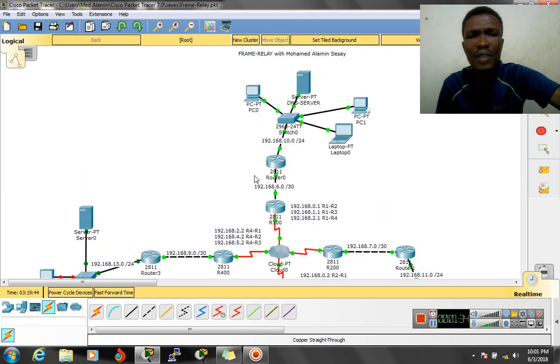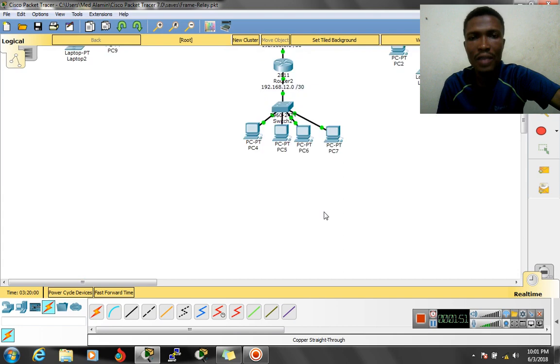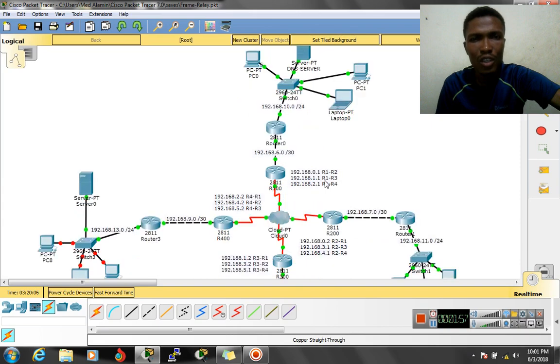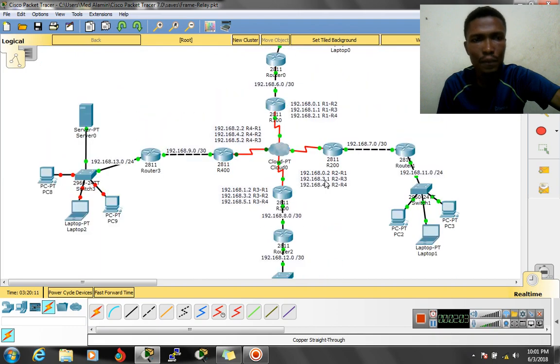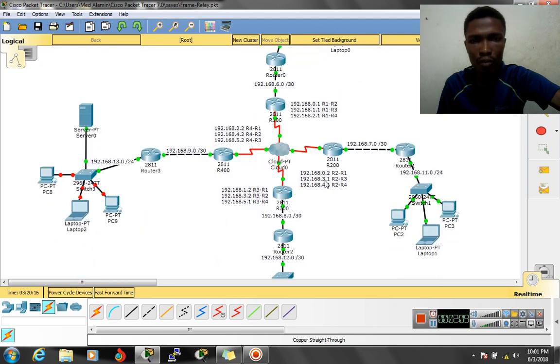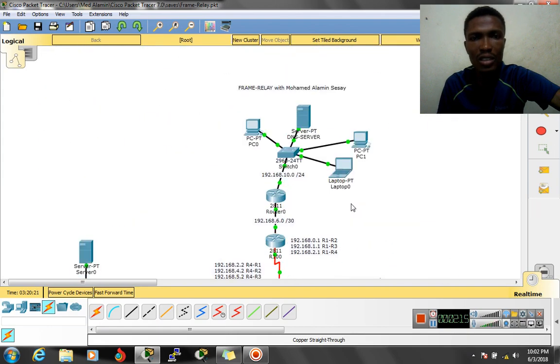After which we'll have a number of point-to-point connections as well. This one is a point-to-point, you can see /30, and mind you, all of these are /30, which means they are point-to-point connections. But one thing I would like to emphasize here, I just want you to understand this topology. Look at it keenly, look at the structure and design of this topology. Then we are going to do the same topology. I've done this one, I'm sorry.